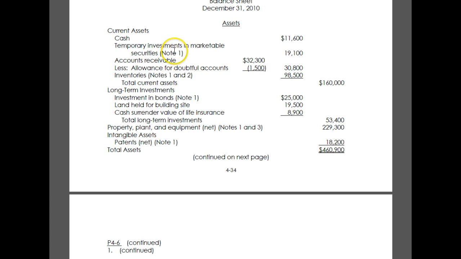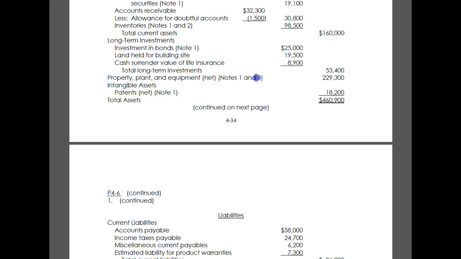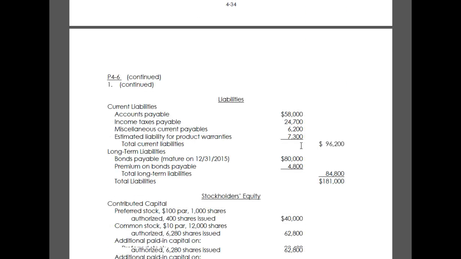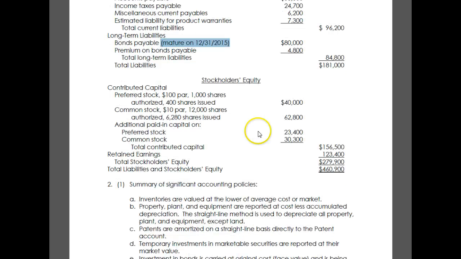As the notes show up, or as areas show up that you need to notate, it just goes note 1, note 2, and so on. Back to note 1, my guess is note 1 is significant accounting practices. So it's going to explain how it shows the investments on bonds. Are those at market or are those at cost? Here's note 3. It's talking about plant and equipment. As you go down through here, here's another one, notes payable. It literally tells when it's going to mature. Here's your stockholders' equity.